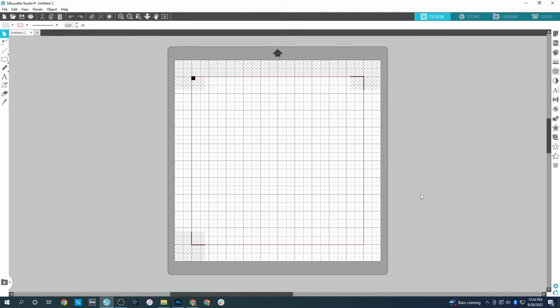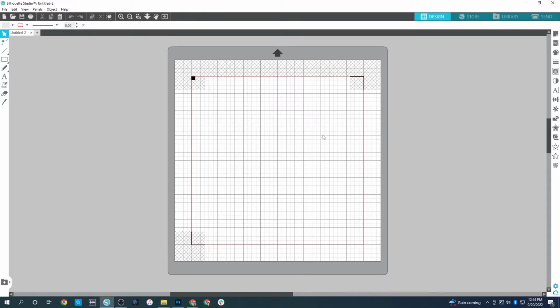When you start up the program, you're going to automatically get one of these 13 by 13 grid pages directly in the middle of the screen. This is the cutting mat that you would put into the machine to cut out your cut file. Currently, you can see that my file has the rasterization marks on it and crop marks on it, which lets me know that if I add my element into the middle of this red outline, it's going to cut it at the correct dimensions.